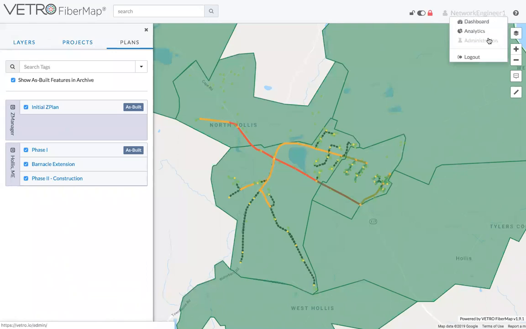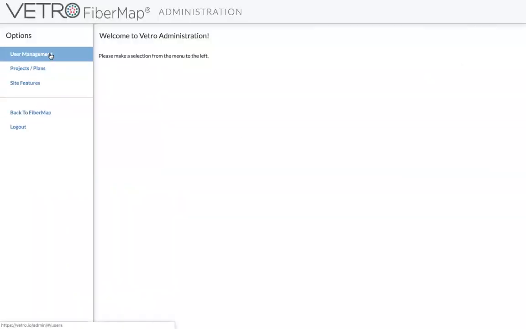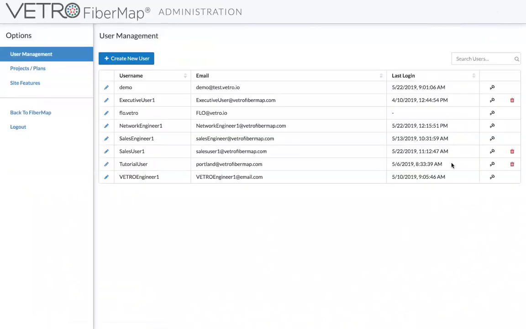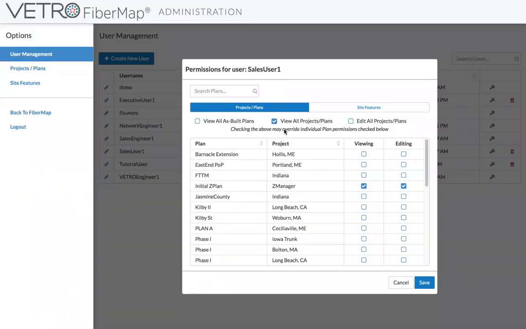So building off of this, we now want to bridge the gap between our marketing and sales team and what we've created in this engineering capacity. So if I open the administration menu, I can jump into user management, and I have a sales user that I've created here. So I'll open these permissions. And so the first thing we see is we have enabled view all projects and plans for this user. And then I've enabled editing for this user.